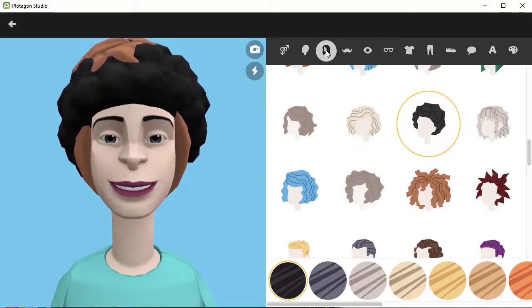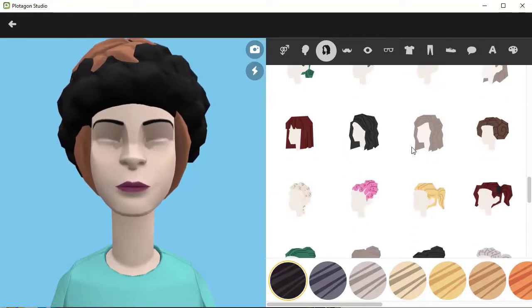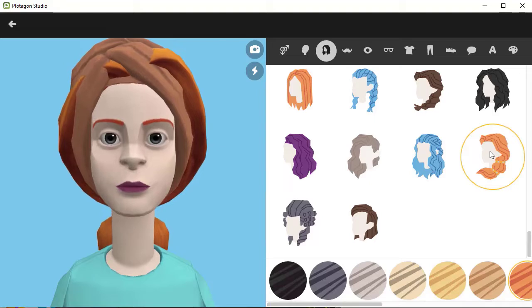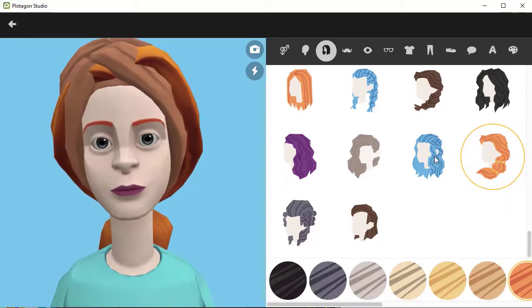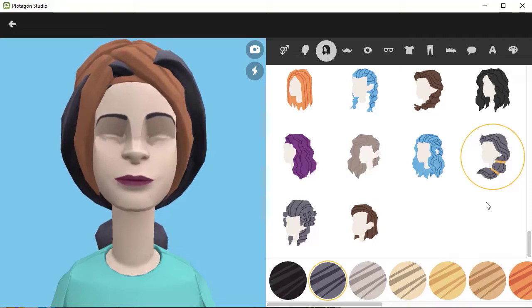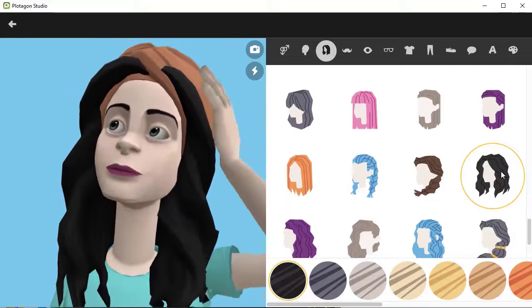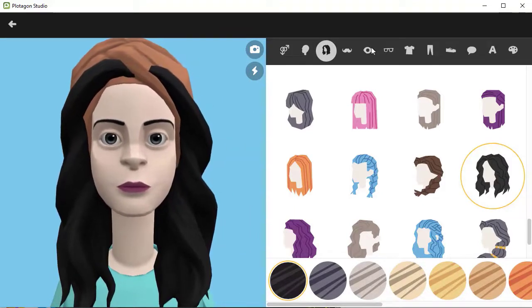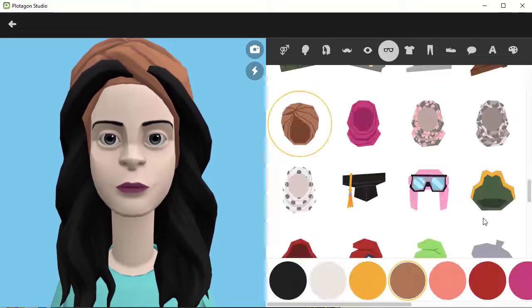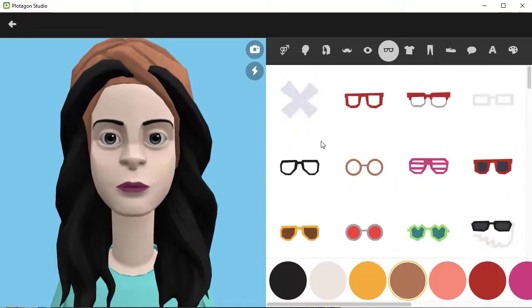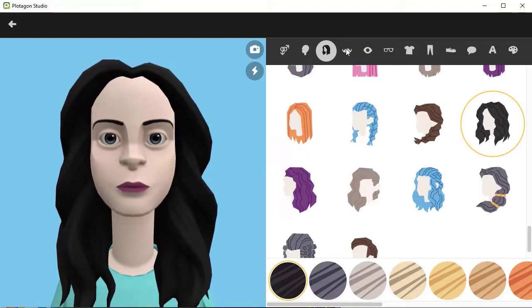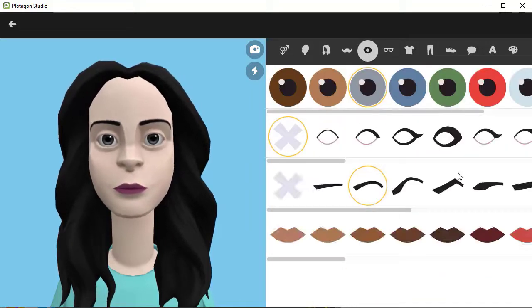Hairstyle, shape and color of hair. 3. Mustache and beard for men. 4.